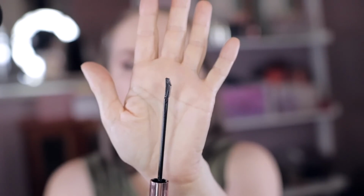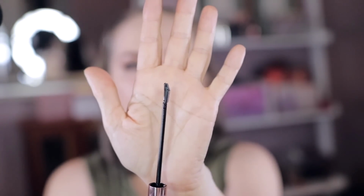Just love this. This is the Patrick Ta. I think it's like lamination brow or something. I just love the tiniest little applicator there. It is so precise. It's crazy. And I love it. But I have to dip it in. It does set up. You have to like this kind of finish, though, because it is like a gel. It is like a lamination sort of gel. So while it definitely will set wherever you decide to put that hair, it's so precise, you have to still like the finish. And that'll be just something you'll have to decide if you do.